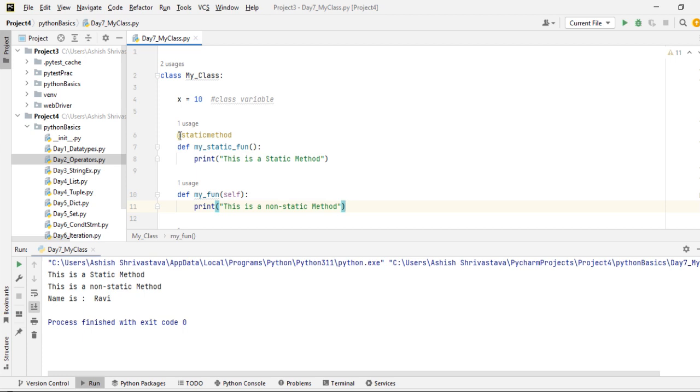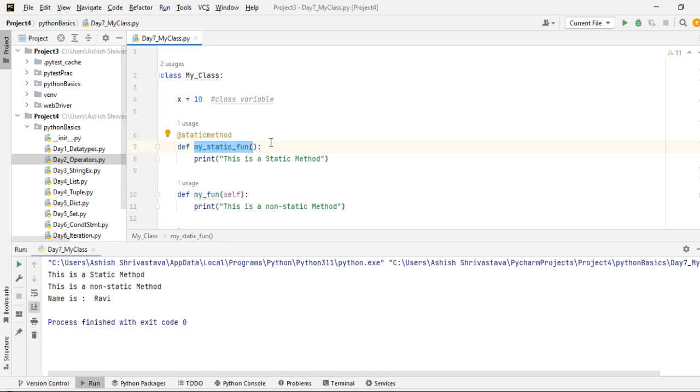Okay, fine. So what I was saying is, if you write this annotation, @staticmethod, at the top of any function you are defining, then that particular function can be accessed directly by the class name.